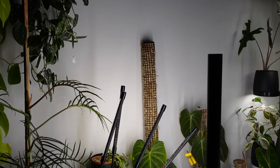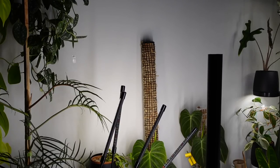I usually just take off the lid of this squirt bottle and kind of dump the water into it. But since this is just a little bit on the drier side, I'm spraying it down first so that it will absorb the water better, or else it will just bead down the sides. And it'll be a big mess if I just try to dump a bunch of water on it right now.